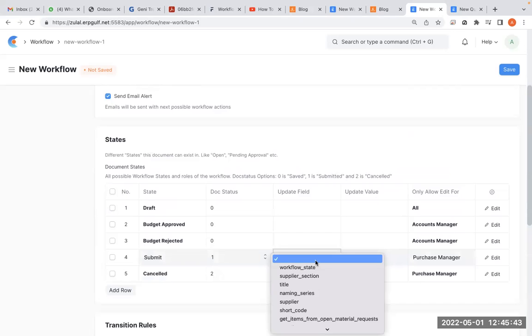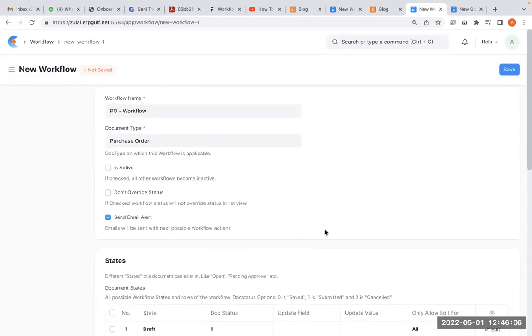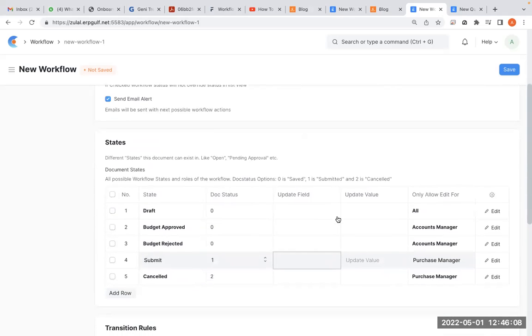For example, you can create one field in the same doc type and, say, send a warning or something. Nothing comes to my mind right now.